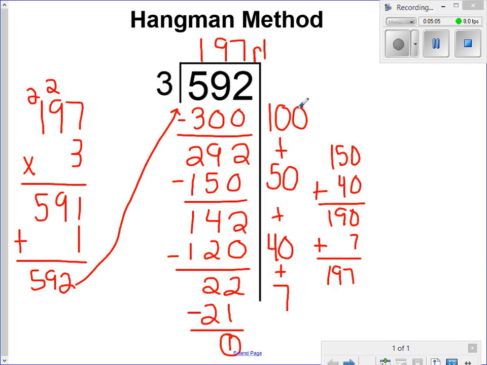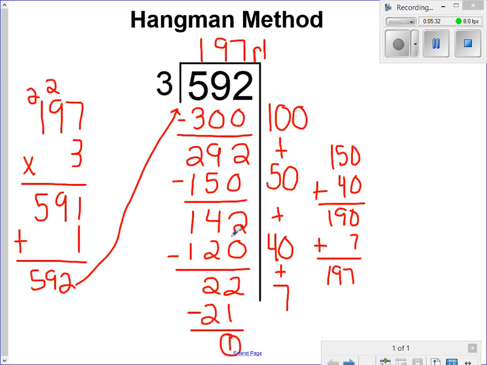So again, this method I like because it allows children to start with the number that they feel comfortable with. You could do this problem multiple ways because someone might not start with 100, they might start with 50, or they might start with 20. Whatever works for them. And even though some of you might think, oh, if they start with a really low number, it's going to take them forever, the point of this one really is showing them what facts they know and what facts maybe they need to work on to be more successful.